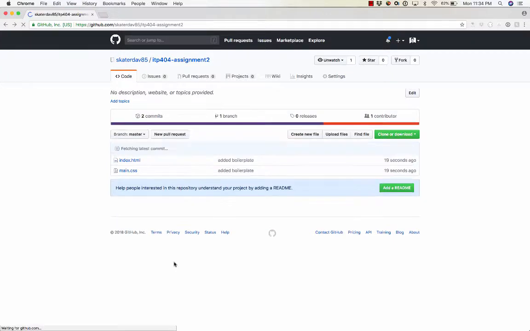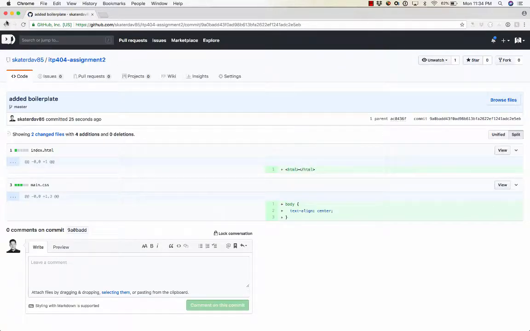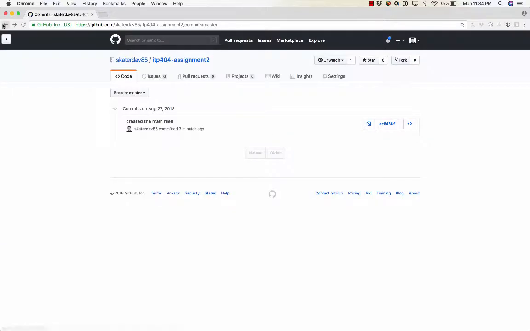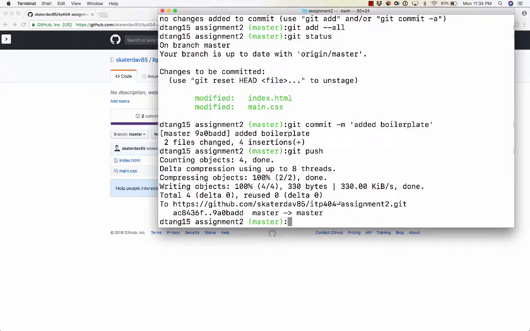So if I refresh, now you can see that there's two commits, and you can see that here's our latest changes. So that's how you work with Git and GitHub. Those are the main commands you'll be running over and over again. It just takes a little bit of practice. There's also a GUI that you can look up. It's called GitHub GUI. There's a few out there, and it's free. So if you want to check those out, you can. They're basically doing the same thing. But I think it's always good to understand just the terminal version of what's going on. And then using the GUI gets a little easier.